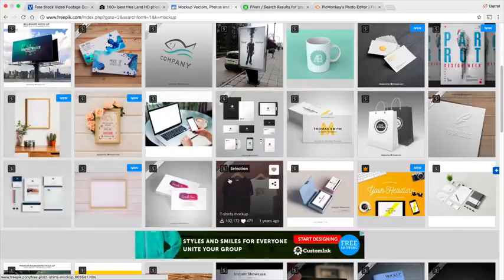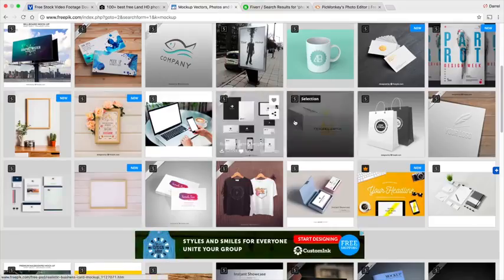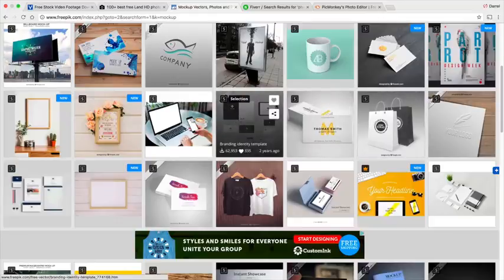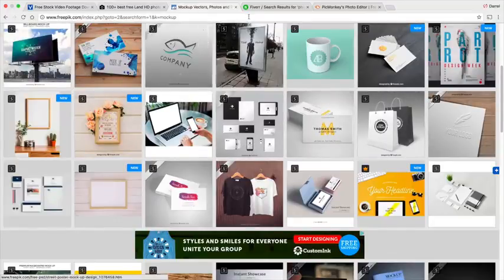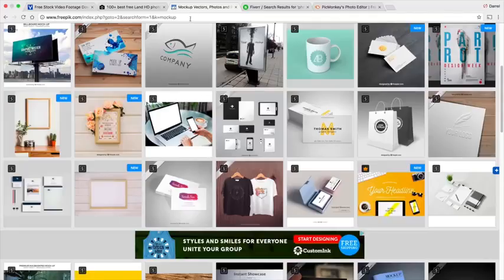And you can actually go to Fiverr.com, which is another website, and have them Photoshop your logo on it or something. You've seen those business cards or things on the internet where you see an iPhone and it has a company name. That's exactly what they do here. So you can go to Fiverr and have someone Photoshop it for just $5 if you don't know how to do that, and then you can have your logo on a mockup, which will look really professional on your website. So I recommend doing that.